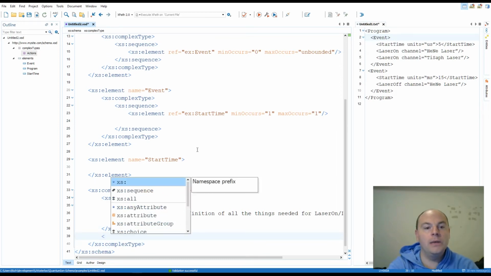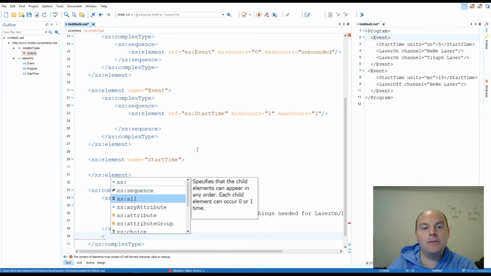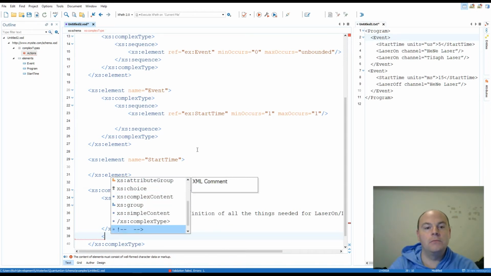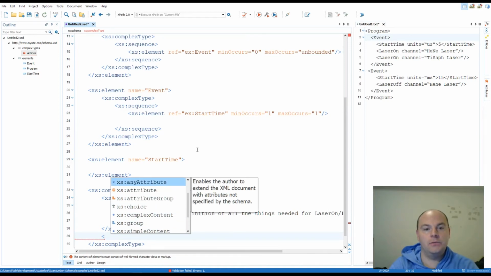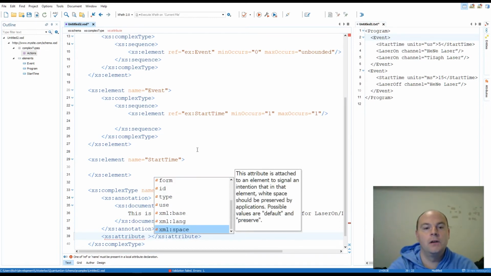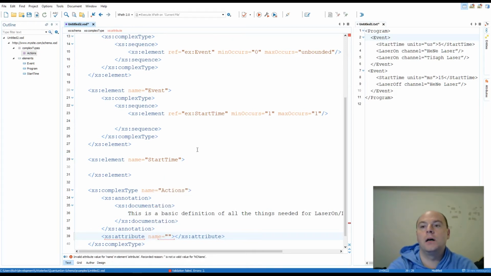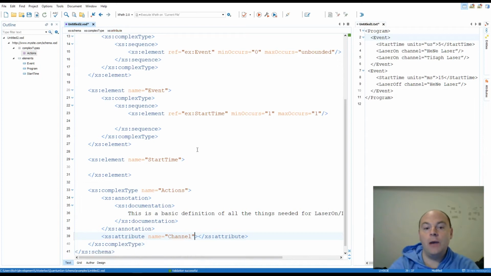Well, we know that it had no content, but it did have an attribute, right? So let's define an attribute. And what did they have? They had a thing, and the name of that was called channel, right? And by the way, we're going to close that because there's nothing else inside of attribute. We also knew that the channel was going to be freeform text.